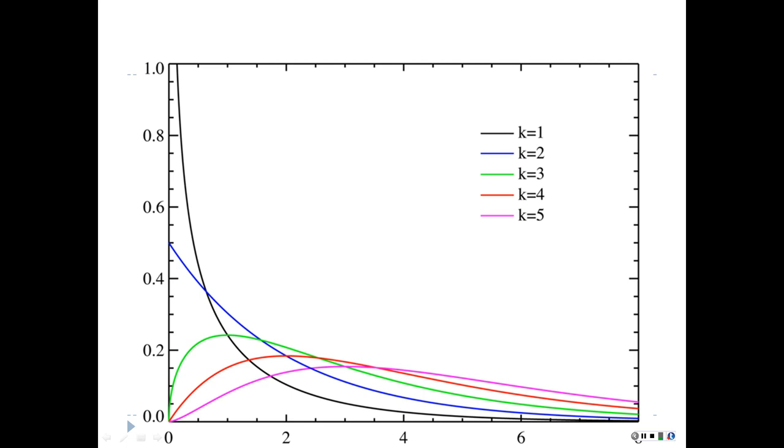Just keep in mind that A, it's horribly asymmetrical. The tail always goes off to the right. It's a lot like the f-distribution that way. And B, there's a different one for each degrees of freedom. So that's why you have to use this table and find critical chi-square values if you're going to do this by hand and look up with the degrees of freedom that way.